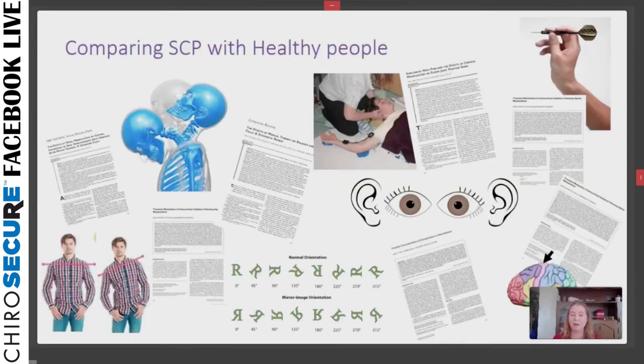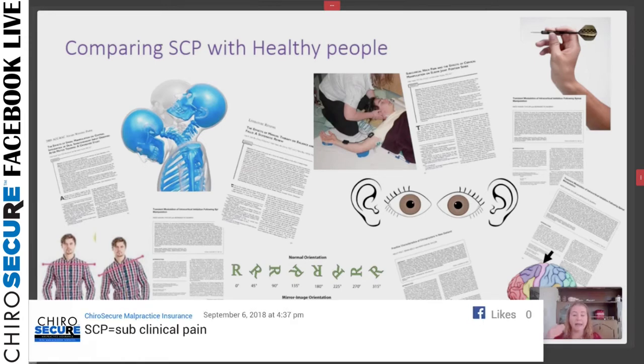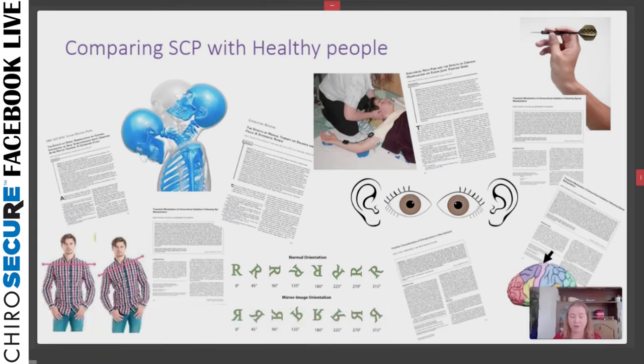Well, it's really cool. Because we started to look at this subclinical pain category, we ended up getting all these studies done where we were comparing people that fit this subclinical pain category and people that did not. What the subclinical pain category means, or the definition of it, is that people have ongoing or a history of ongoing, reoccurring pain, ache, or tension in their spine. So pain, ache, or tension that comes and goes, but it's not always present. They don't consider it a problem, so they haven't sought any treatment for it yet. And most importantly, on the day we're studying these guys, they're not in pain.